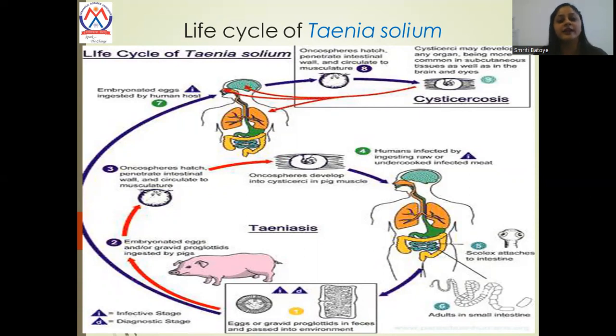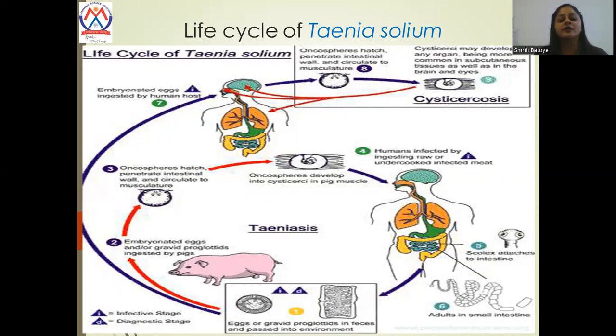they do self-fertilization. And after fertilization, the capsules are formed in the gravid proglottids, and the gravid proglottids are full of eggs. These proglottids are mostly present in the intestine of the human, and with the help of the fecal matter, these proglottids shed off from the body of the Taenia solium and are exposed to the environment. And during this whole process, the zygote which is formed in these capsules develops into an embryo.